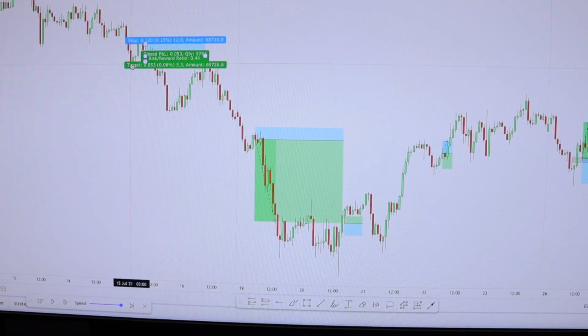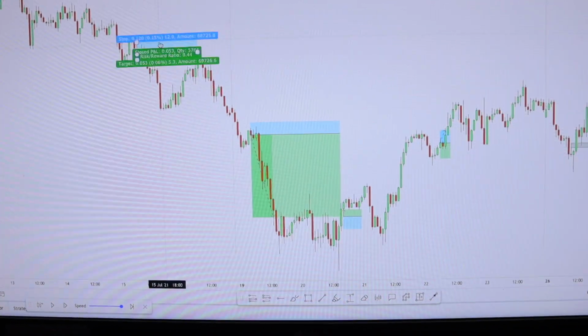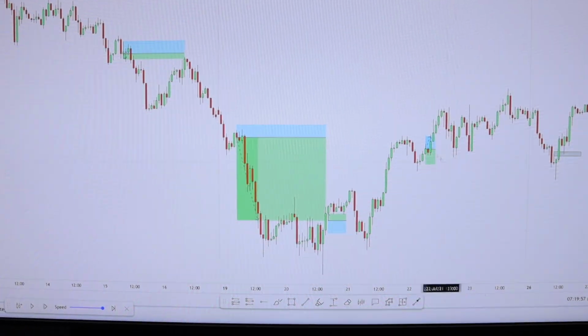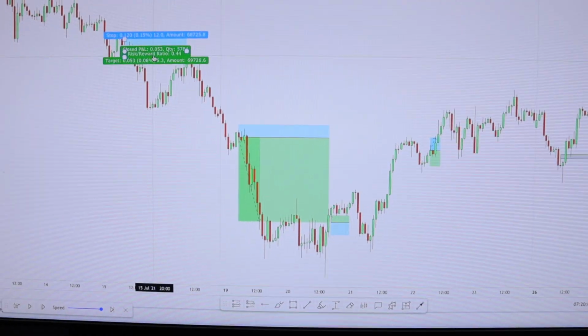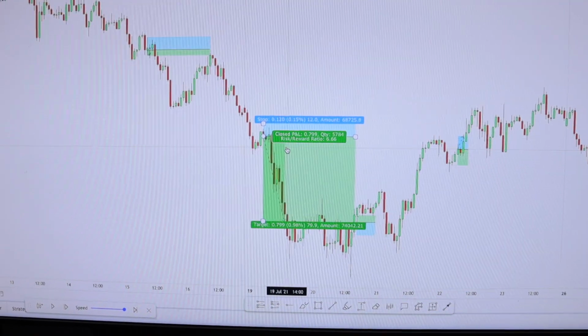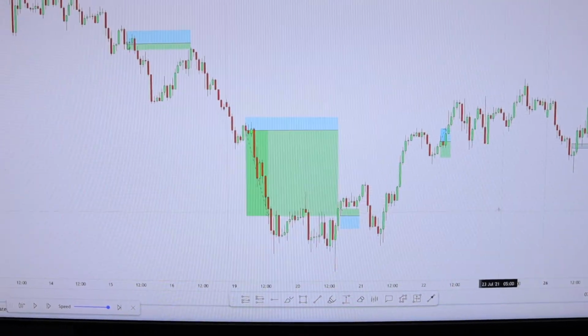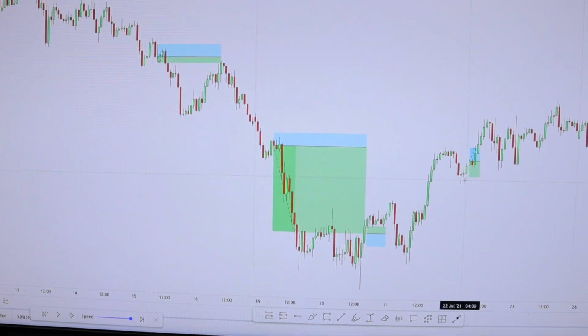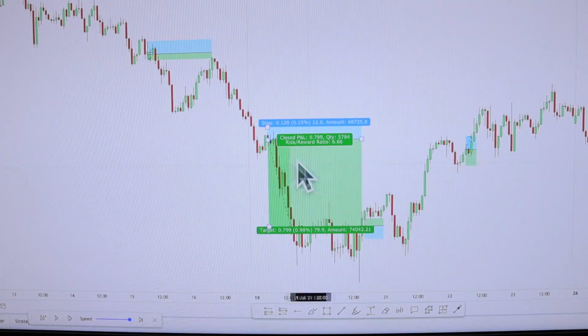So right here, these were the ones that I took this time. So let me hide that one. And right now I took 1, 2, 3, 4 trades. One of them was a loss. 2 of them were basically a 1% win in total. And this was a 6.6% win. So did I miss these 4 trades? Yes, they kind of cancel each other out, but I finally took this win.